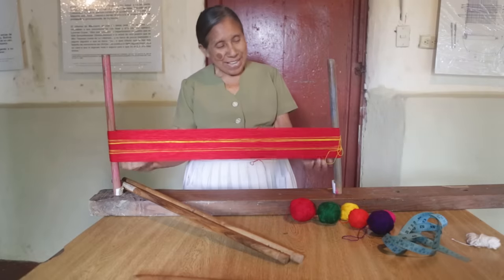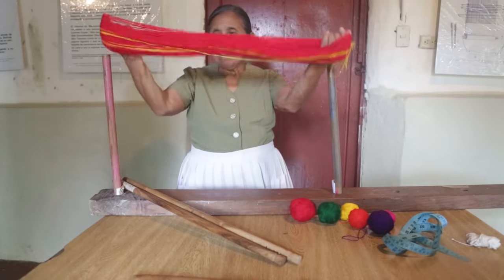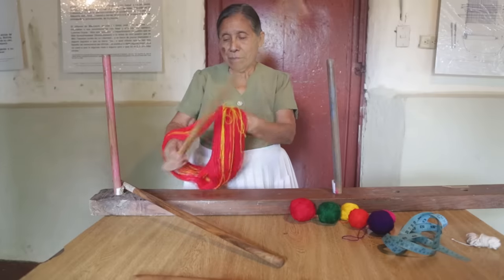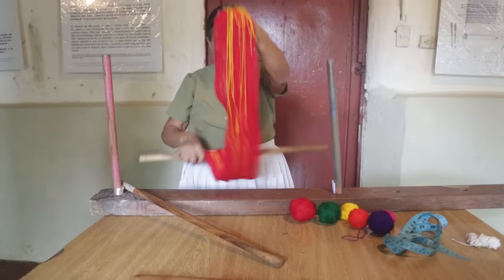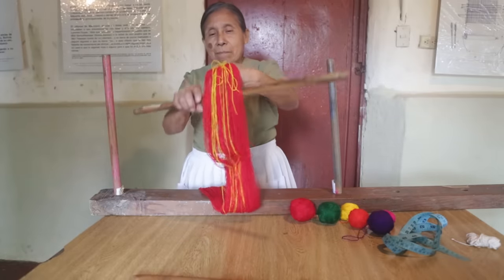At this point, Claudia slips her hands into the two holes of the figure eight and removes the warp from the pegs. Claudia then inserts the two warp rods, the upper and the lower, into the two holes created by the figure eight.